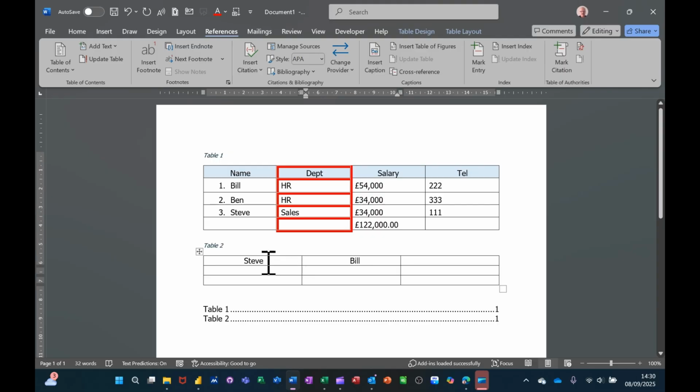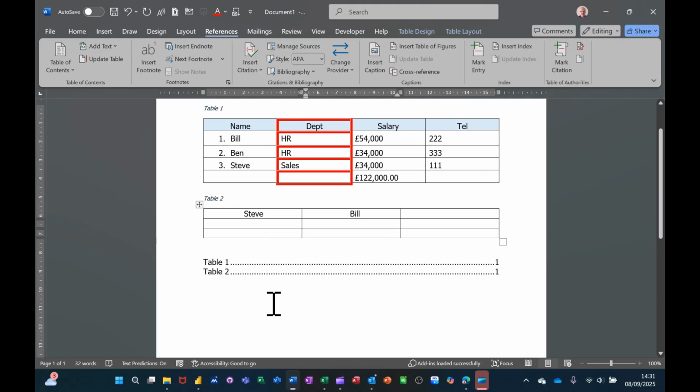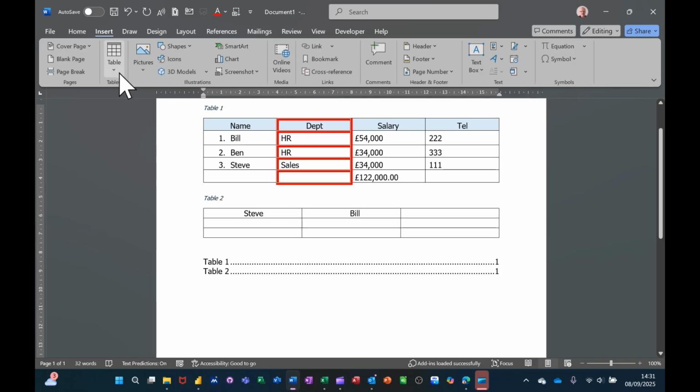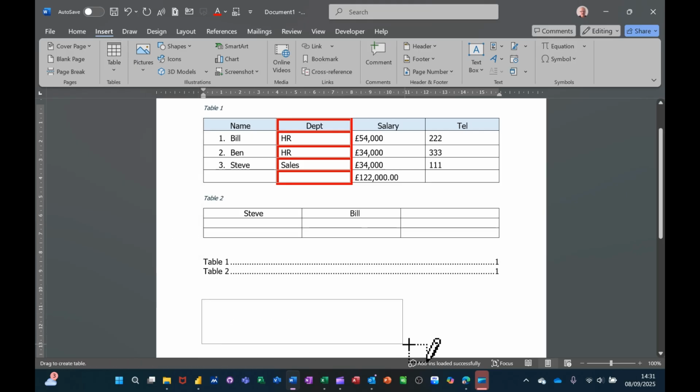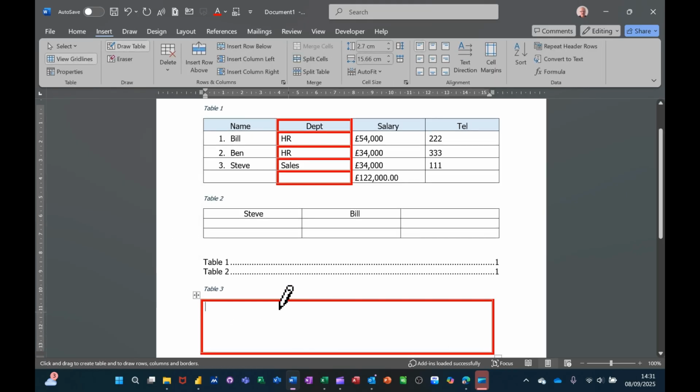So when you create a Word table, there's quite a few functions and features that are available once you get a table on the screen. You can draw a table like I mentioned before. If I do that, just lastly to finish, insert table and draw table, you just get a pencil, you draw the outside parameters. It's remembering the borders from before. It's coming up with table 3. You just do that, you draw it down, and if you want a row, you just go across like that, and it snaps into position.